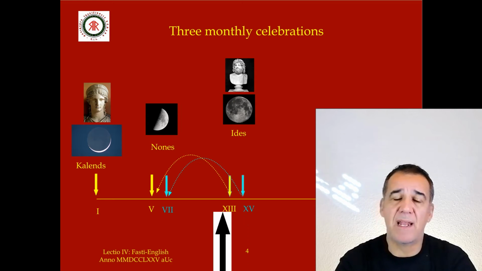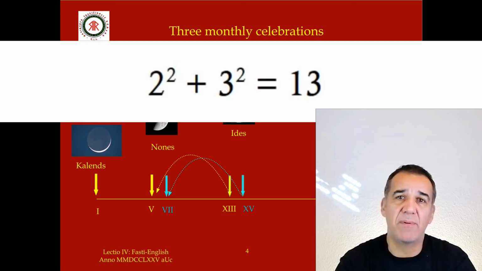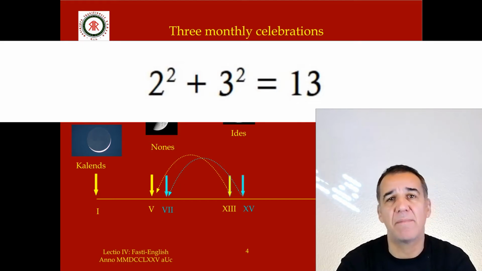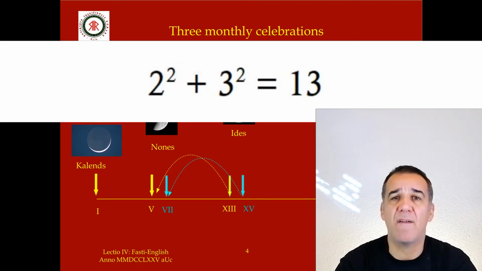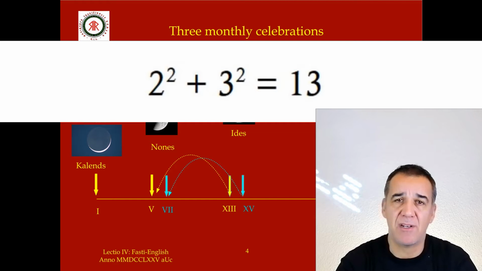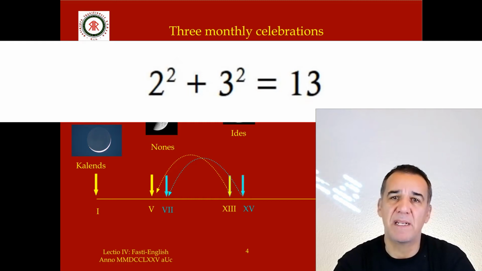Johannes Lydus explained to us that 13 is a very important number because it is composed by the square of the number 2 and of the number 3, where the number 2 represents the dyad, so the matter, and the number 3 represents the completion of the first manifestation. It may sound strange that we speak about numerology, but in ancient times, numerology was an important piece of knowledge.